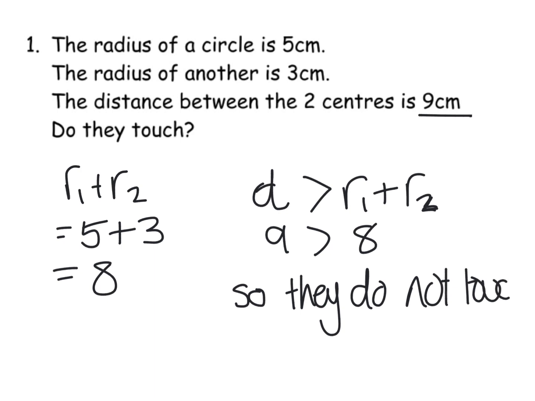Excuse my messy writing today. So you've got this scenario here, you've got one like that, and you've got one like that. They do not touch. So this is your radius of 3, this is your radius of 5, and then there's a little gap in the tiny middle bit of 1, because that's what's making the distance between the centres be 9, because it was 1 too many. So they've been pulled apart.